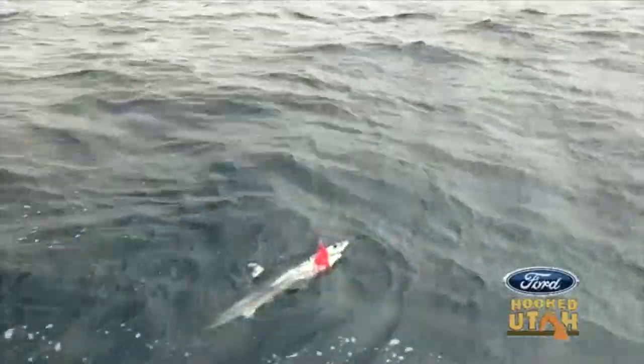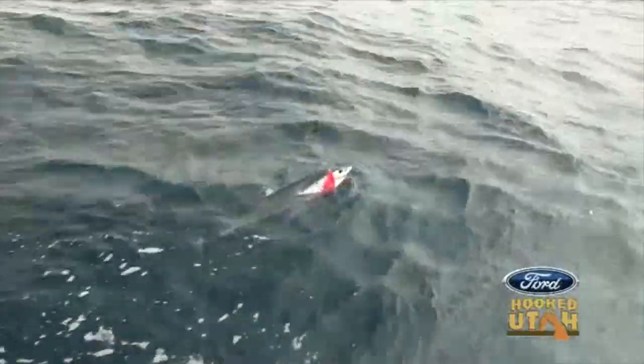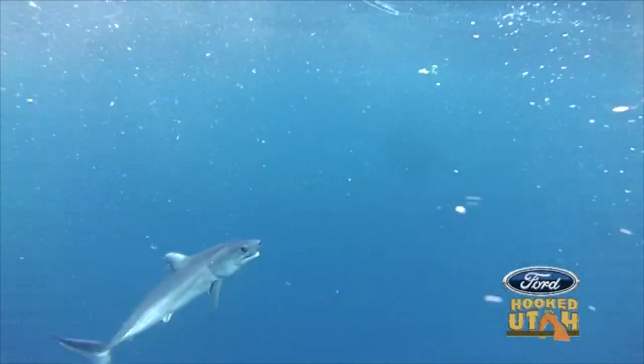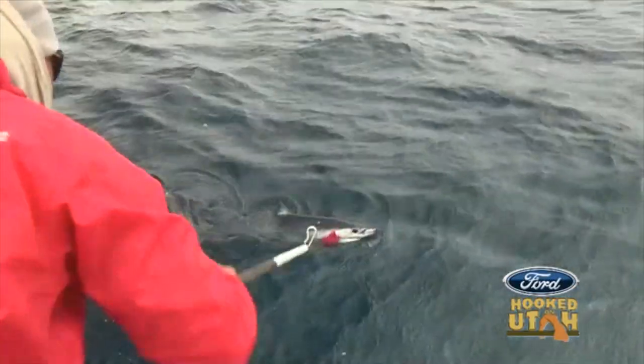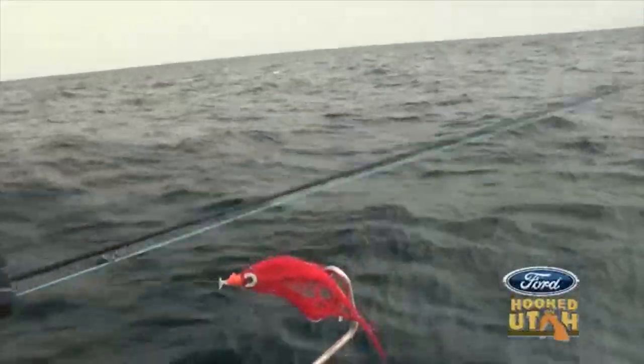Look at this. This is a cool little Mako. Take a look at that, folks. That's a beautiful Mako shark. We'll probably just release this little one because there's a big bruiser hanging around the boat right now. This is probably our easiest catch right here. But we're gonna go after this great big one that's right back here behind the boat. Still back behind the boat.